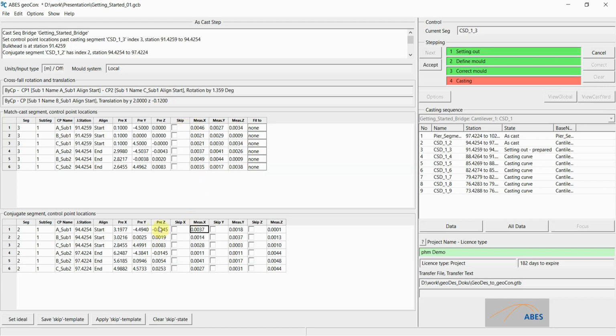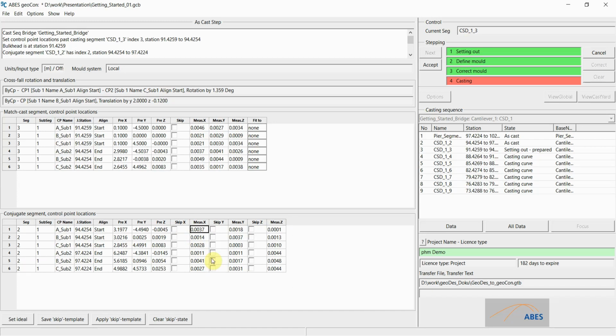This is different with the measurements down here. These are the control points in the conjugate segment, and the conjugate segment has been cast earlier and in theory was moved into the setting out position before casting of the new segment.